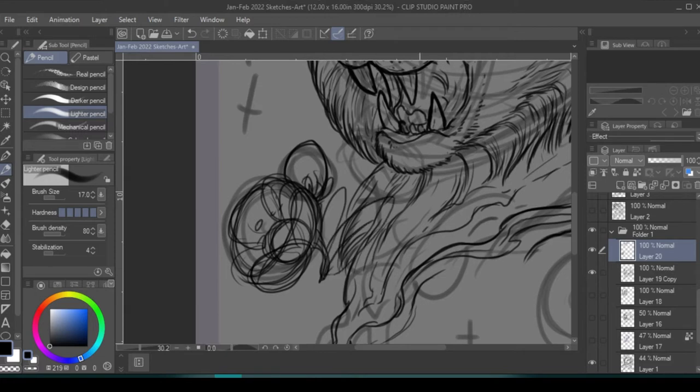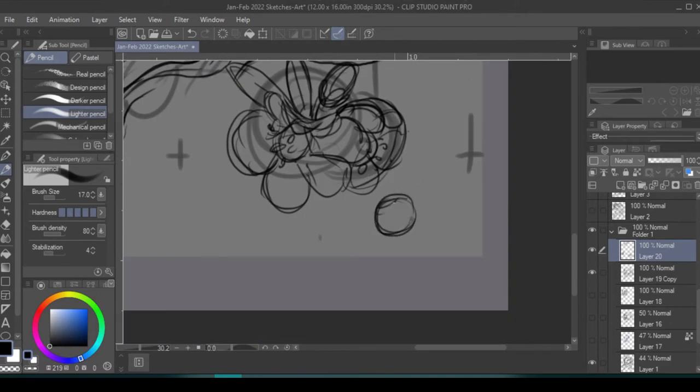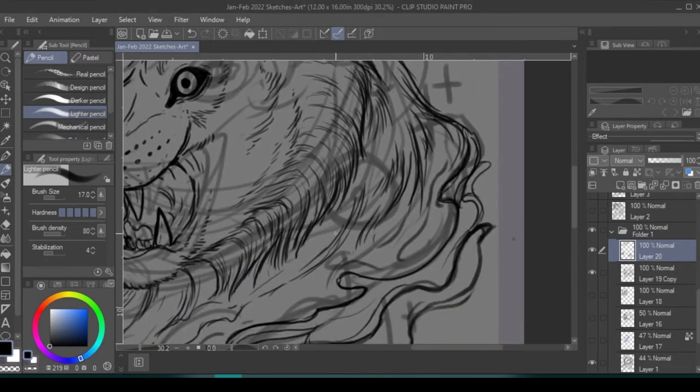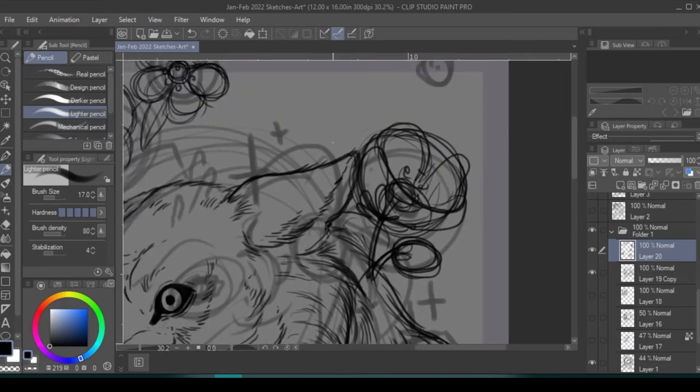But usually I like to draw the bulb or the little bud area with all the pollen. Then I decide which direction I want that flower to face. I'll create another circle, a flat circle, and sometimes a bowl shape. It kind of helps you define which direction your petals are gonna go. And then from there I draw either smaller circles or just fat blobby circles to get the shape of the petals.